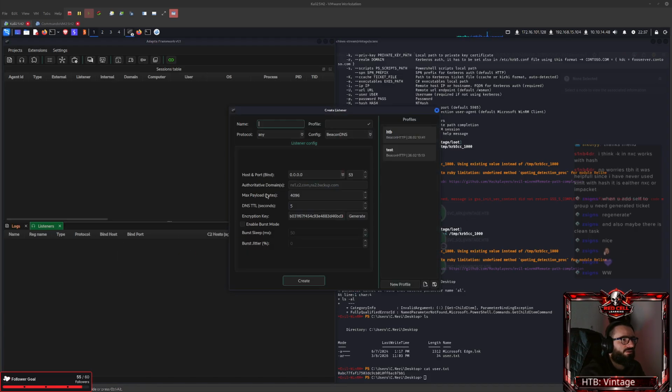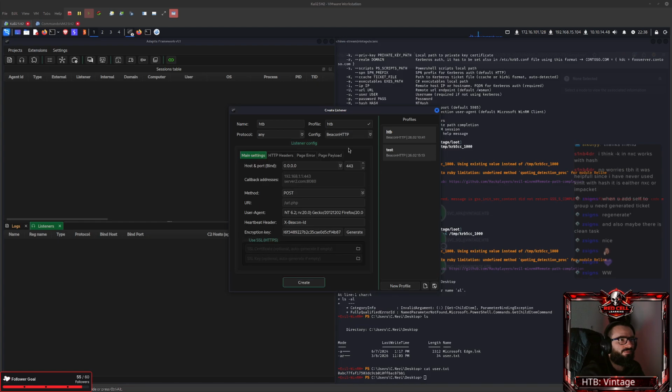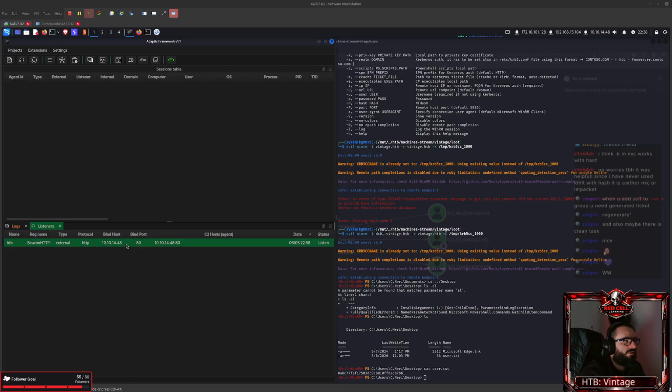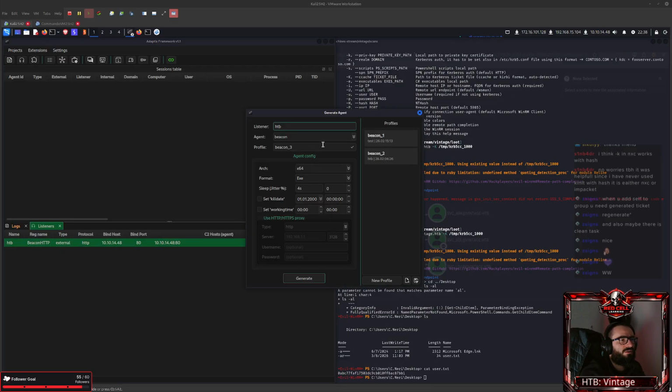Yes, create. .48, not... I don't want a DNS beacon. 48, port 80. That's fine. Generate agent. Yeah, let's just do an exe and see if that one will work.